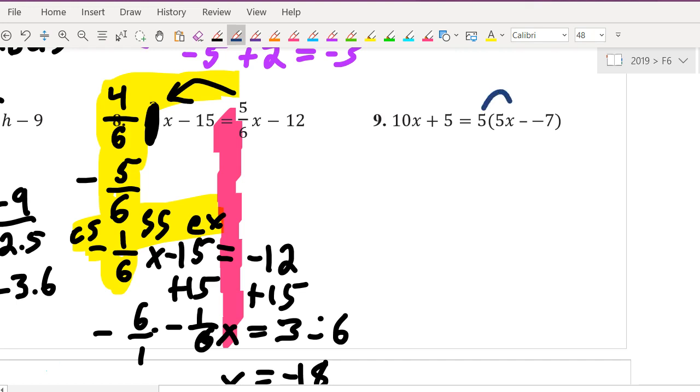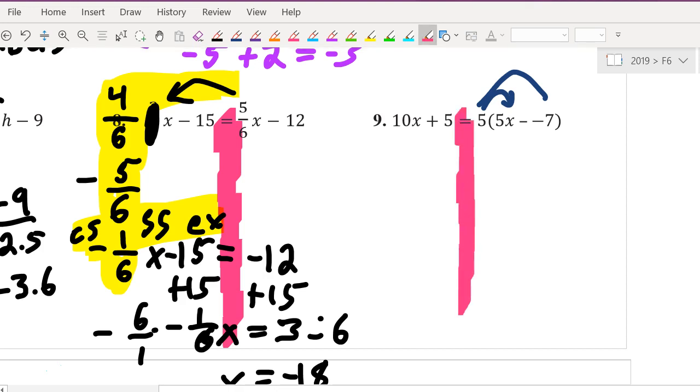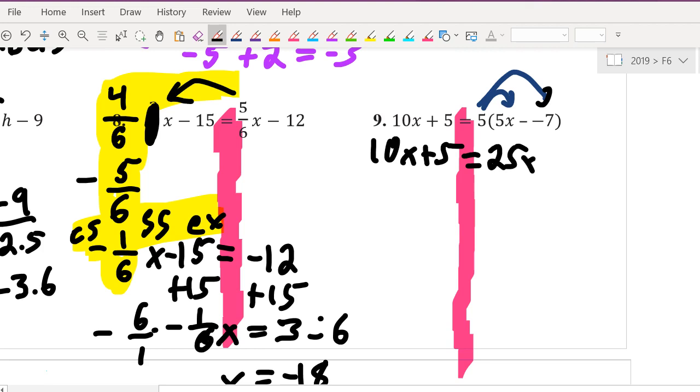25x. Right, so you meant distribute. Yes. So 10x. Oh, wait, let me put my line down, because I don't want to forget my line. Line. Alright. Okay, 10x plus 5 is equal to 25x, she said. Well, careful, there's a minus and negative. So that turns into a plus. Okay? Yeah, I know. There won't be on the test. There won't be a minus and negative inside.